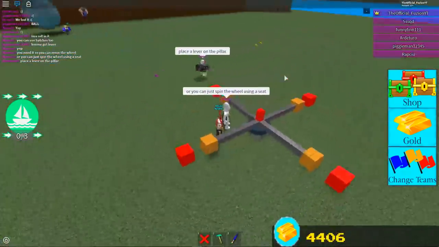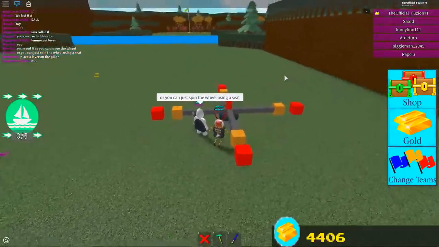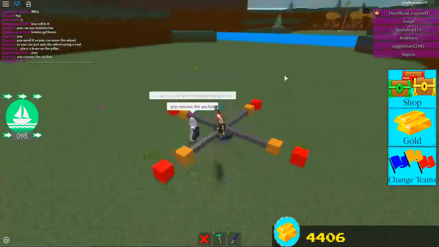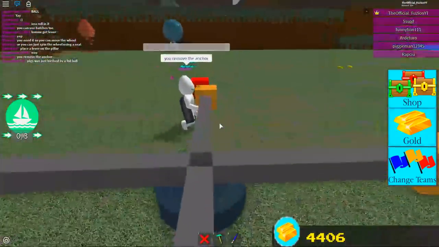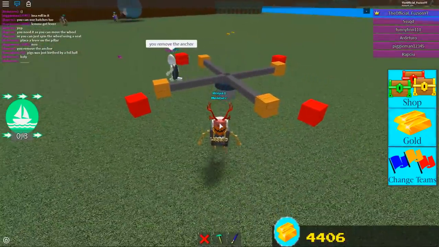Okay. This looks pretty basic so far. He's making it look pretty easy. Okay. And then, so let's see here. You remove the anchor. All right. Remove the anchor right there in the middle. All right. And then, oh, did I just do something? Oh, okay, so now it turns.